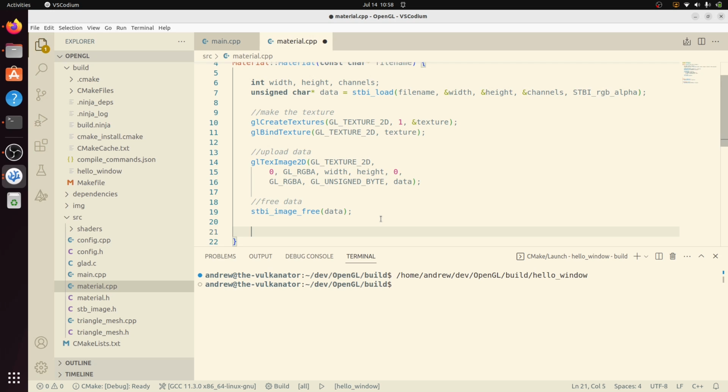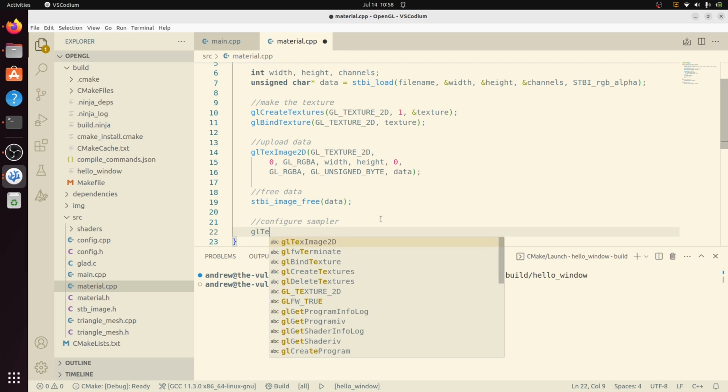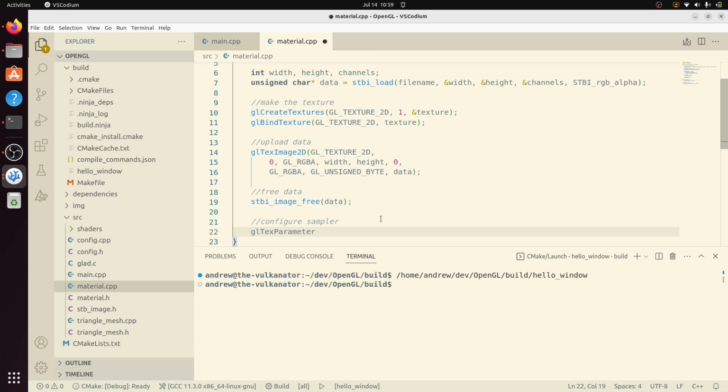In Vulkan, there's something called a combined image sampler, which does the same thing. It's all together, but I'm getting ahead of myself. So what we basically need to do is configure a few options. And the way we do this is there's a function called glTexParameteri, and it's the I version because we're setting an integer code.